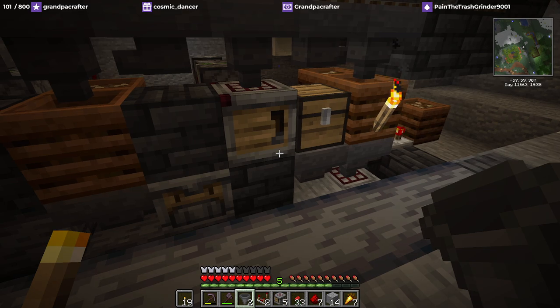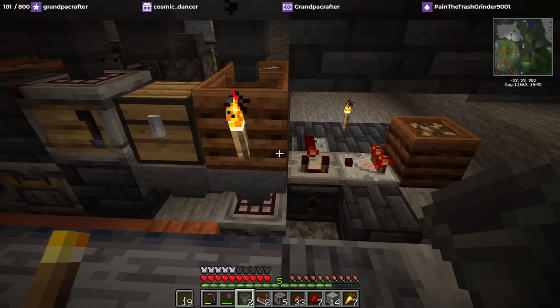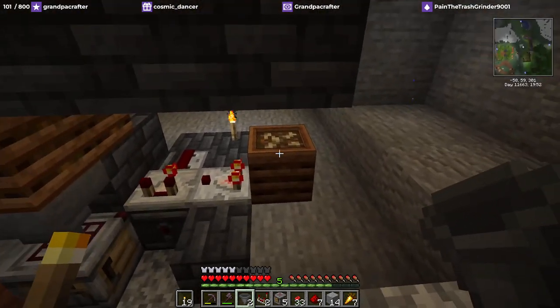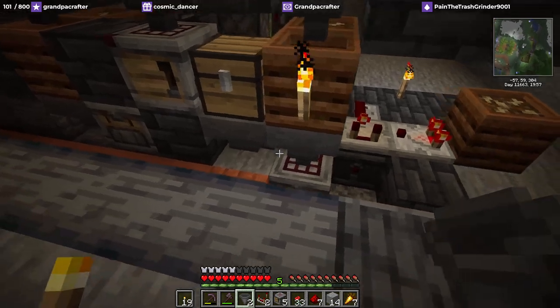Does a crafter take bone meal from a composter, or do you need a hopper? A composter needs a hopper underneath it, otherwise you have to manually click it to get the bone meal. Like, I have to click that. A crafter won't take it out. I need a hopper.